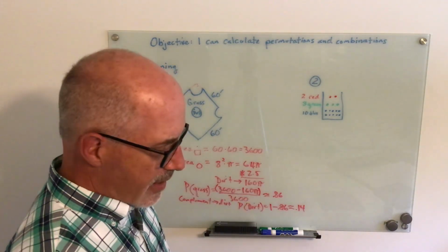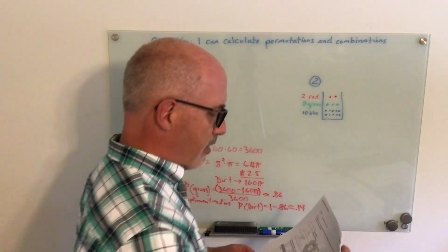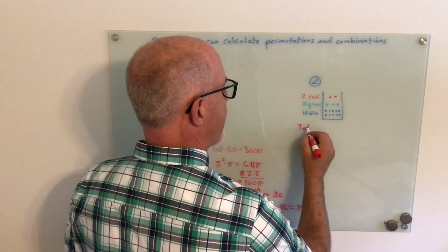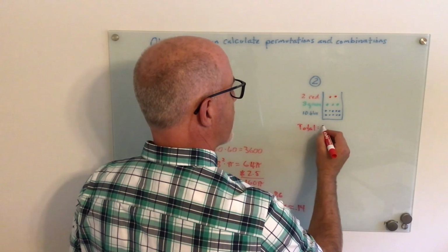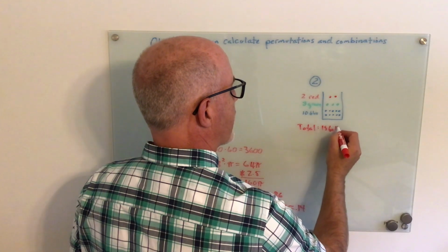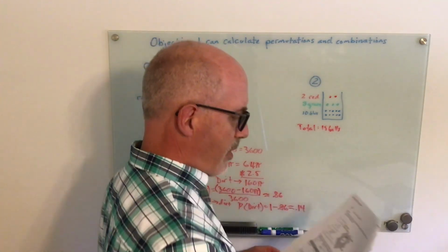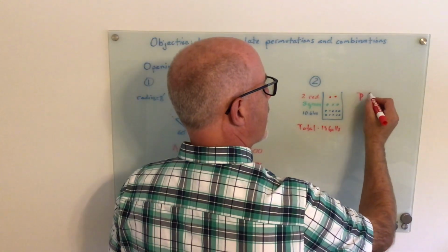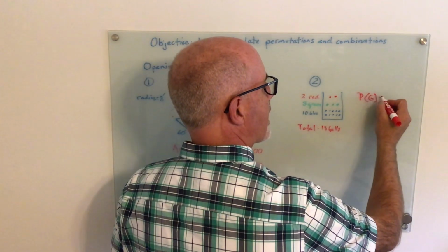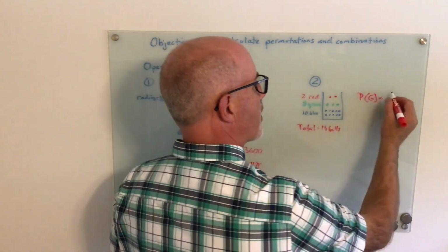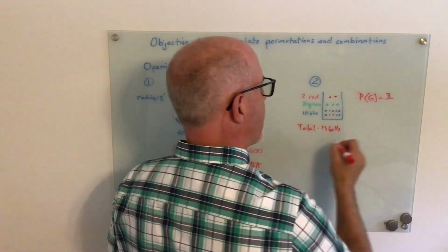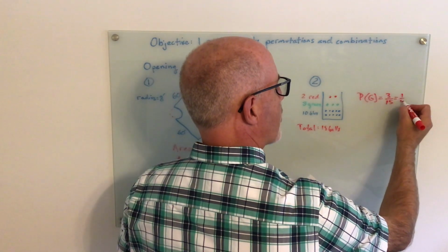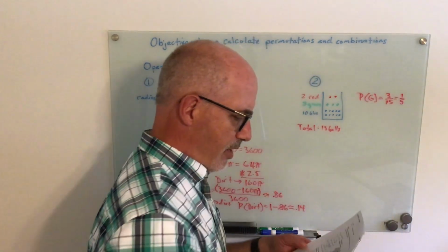All right, let's go up to this problem with pulling the balls out. So when we add these up, we get a total of 15 balls, so that's what we divide by. The probability of green, which is the first question being asked, there's 3 green, and it's over 15 total. So it's going to reduce down to 1/5.